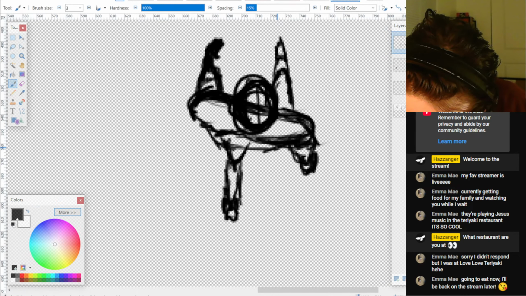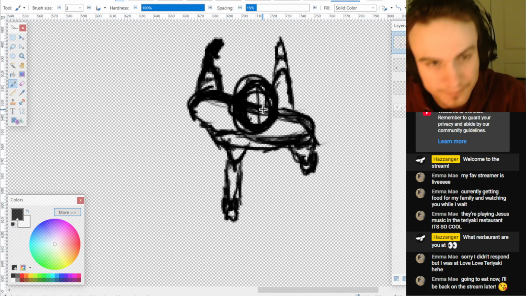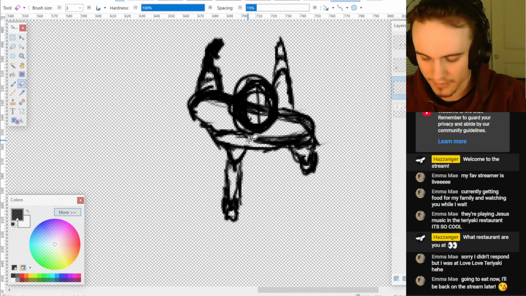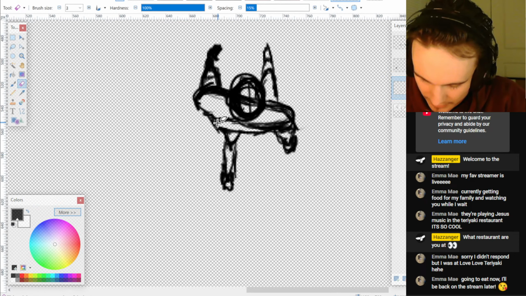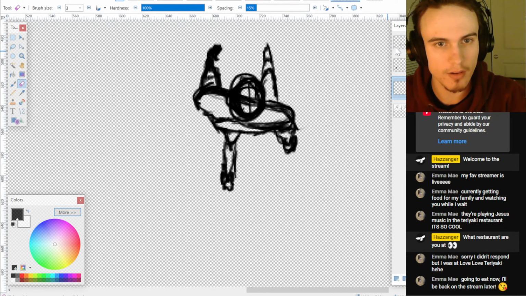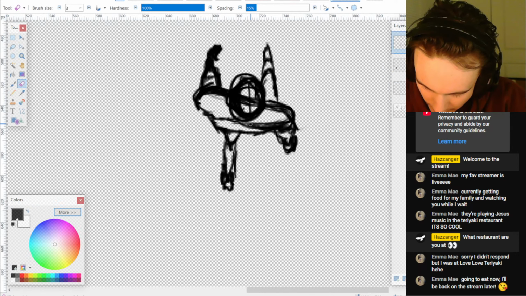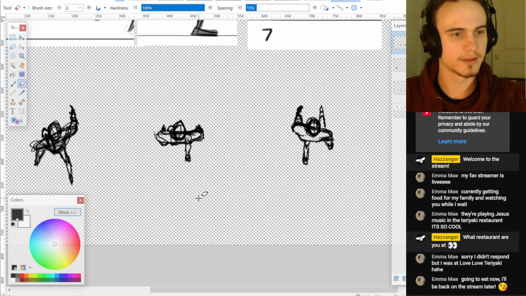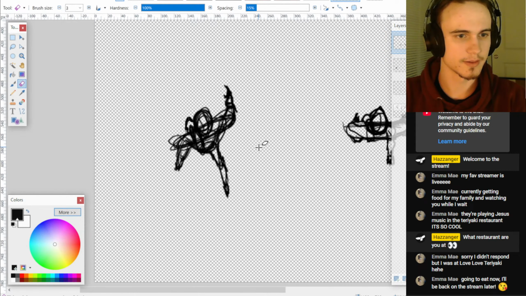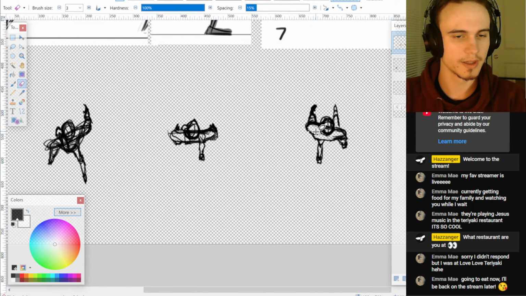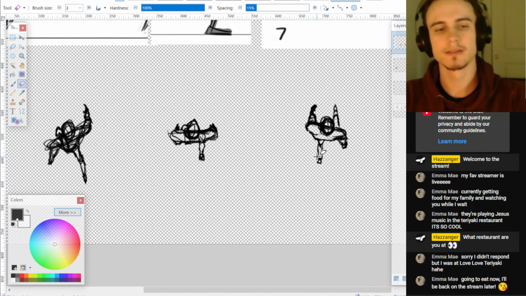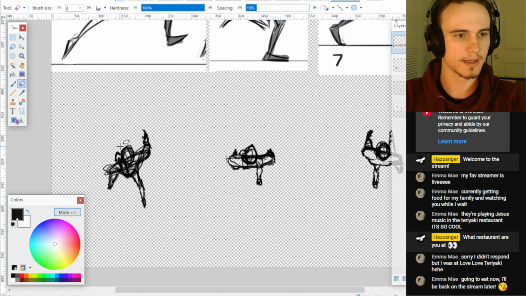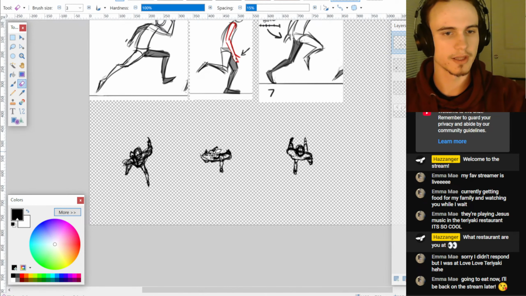So he's got his torso coming back here. Because it just looks like he's going from leaning forward to nothing at all for like two of the frames. So that should be pretty good. Something kind of like that. And then this one, he's significantly leaning forward, comes back, leans, comes back, leans. Yeah, okay. All of these are good. I think I like this, and maybe I can start polishing this up now.